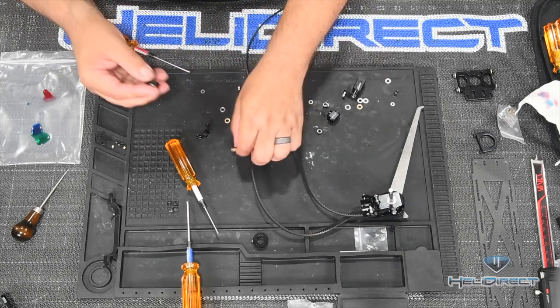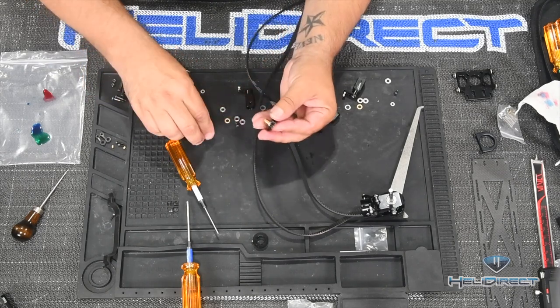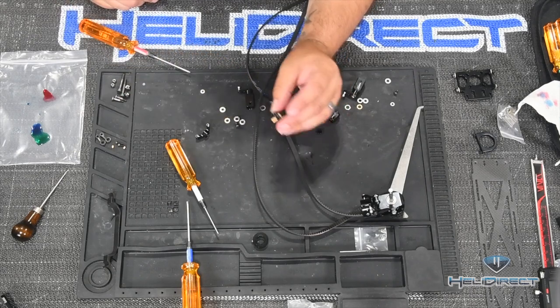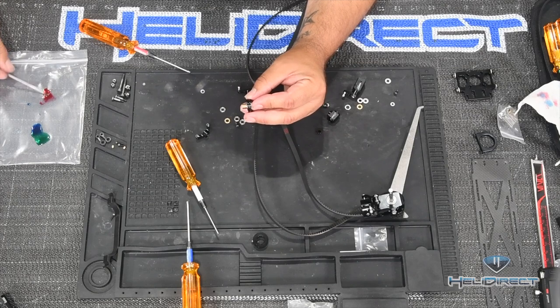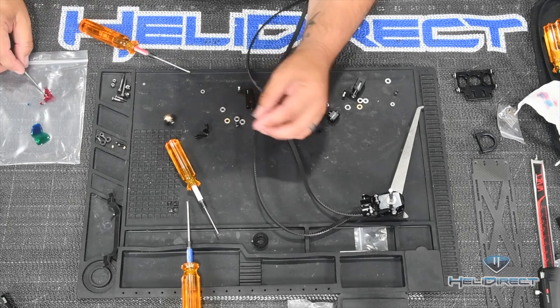Great. All right. So really all we have left to do is take this brass sleeve, slide it back through here, and get some Loctite here. Now, if you buy this, you're going to get the whole assembly again. So I'm just going to go ahead and use regular Loctite. There's not really any time I'm going to disassemble just part of this to repair it. So I'm going to use my awl here just to make this a little easier.